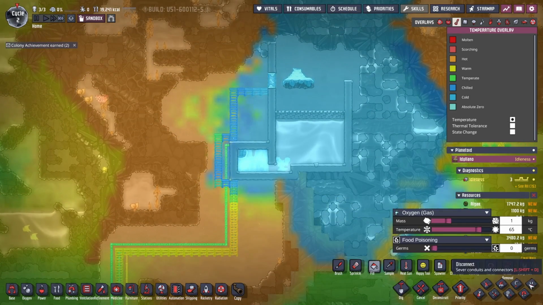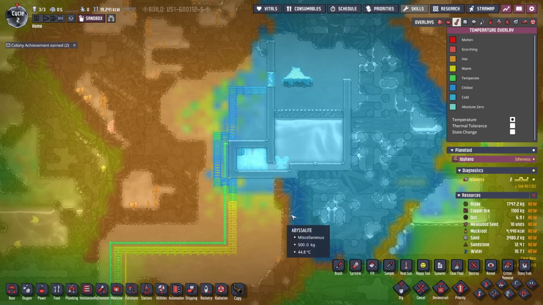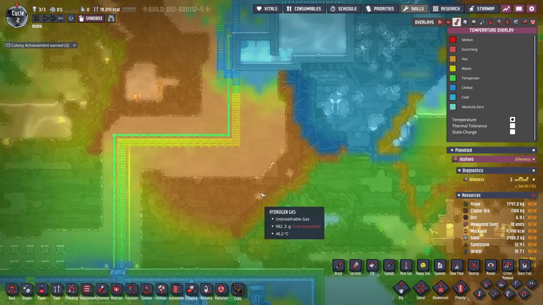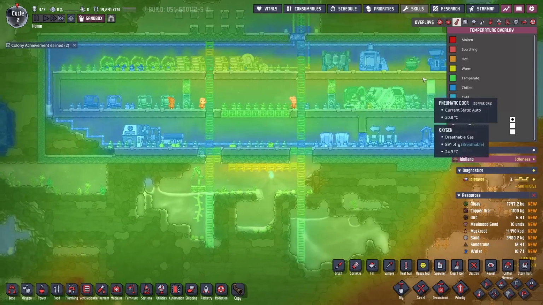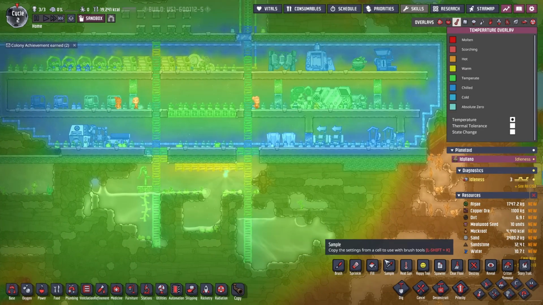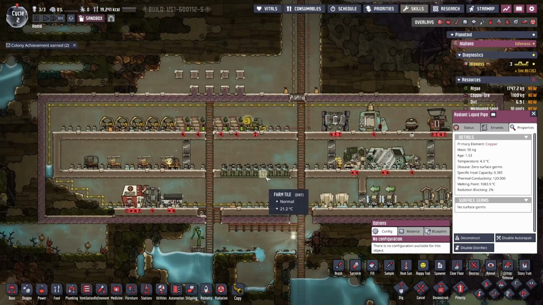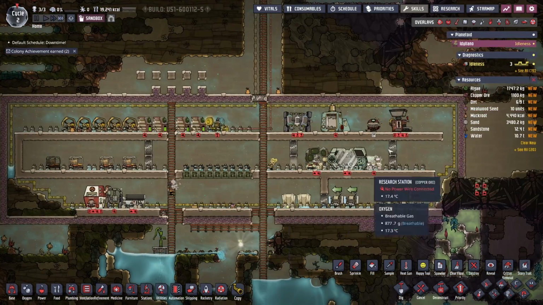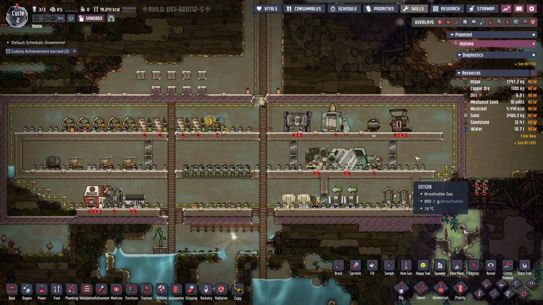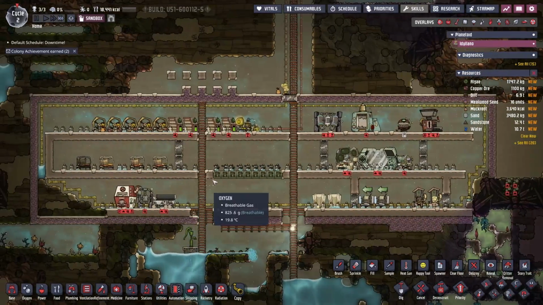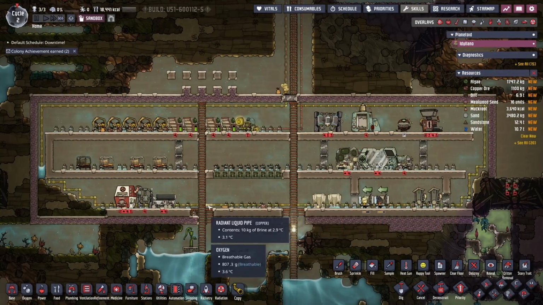I would cut the pipe right here, not there, right here. And then when this is all done, this should become all temperate again. Okay, so that is how I usually manage my heat when it comes to having too much in the base.